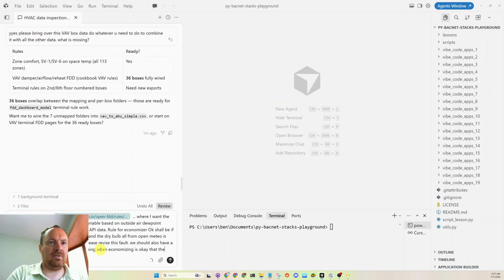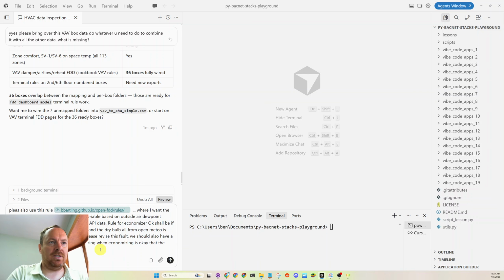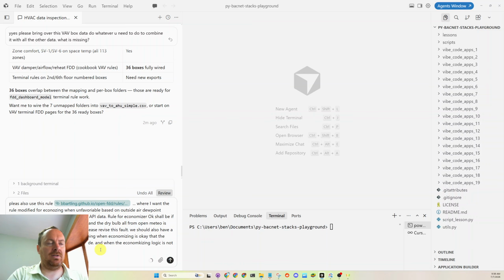The AHU should be in 100% outside air mode. That's an assumption: when we're doing mechanical cooling and economizing at the same time, the air handling unit should be in 100% outside air mode. And when the economizing logic is not enabled, the AHU should be in a minimum outside air mode.